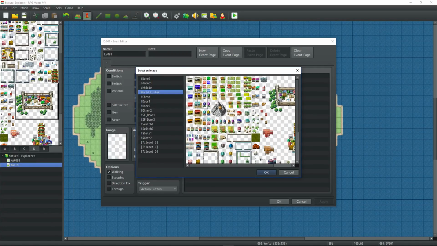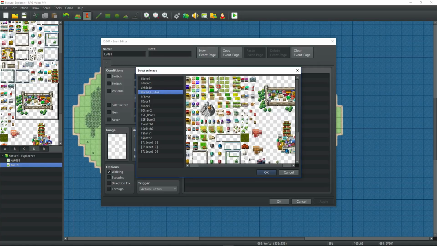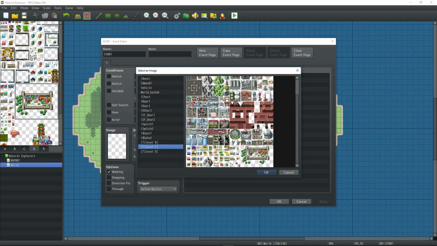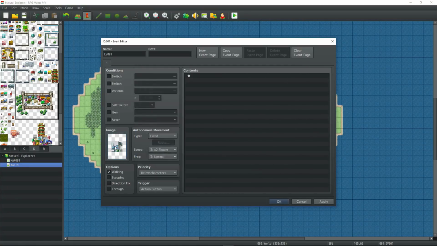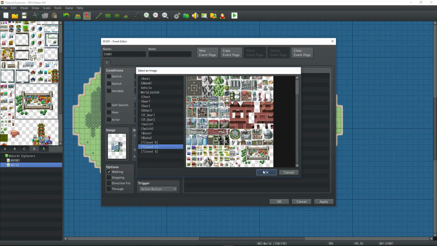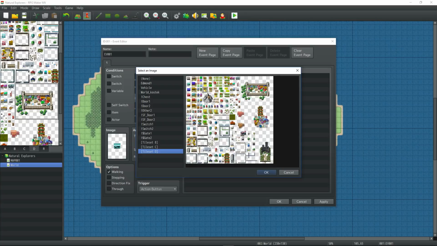You see how it doesn't quite work in characters. That's why we took it out. If you want it to work, you would have to add it to a tile set and then reference the tile set. Everything works up until this point. Adding stuff to the tile set like that does not work. You just have to add it as tile set D, add it as image D.